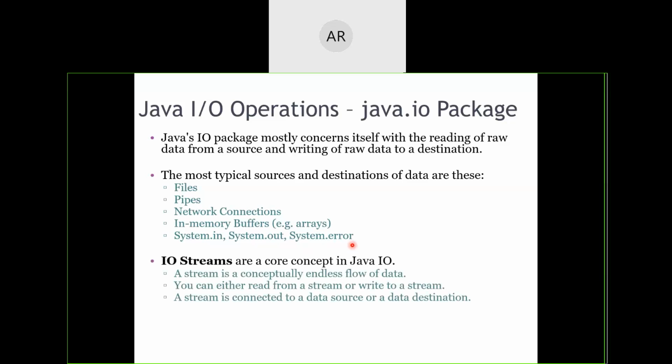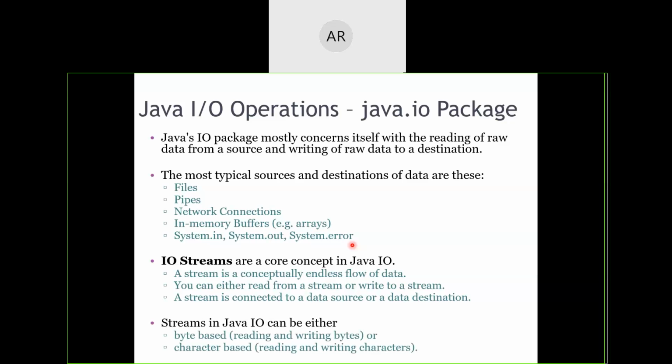So IO streams are definitely core concepts. Whenever we are performing any read operation, the IO stream concept comes into the picture, and whenever we write data, the write operation comes into the picture. That means the output stream is going to work. Basically, streams can be classified into two categories. One is byte oriented streams, second is character oriented streams. Byte based streams read and write the data in terms of binary information, ones and zeros, and 8 bits become a byte.